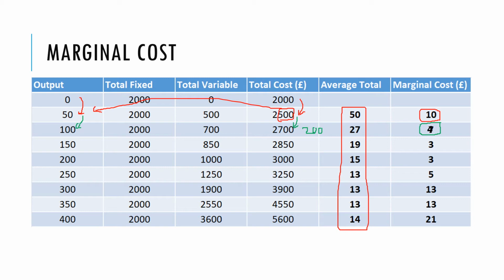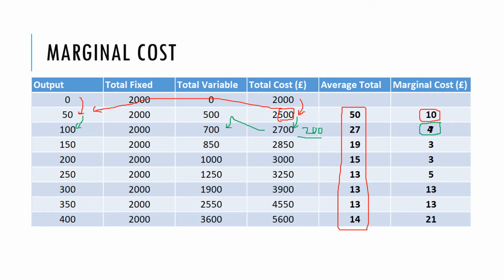So we can see it's not the same as the average cost here. It's looking at the additional costs from adding on those extra units. What has been the marginal cost? Now, if we go a little bit deeper into this, we know that fixed costs don't change. So the extra 200 here has come just from the variable costs, going from 500 to 700.